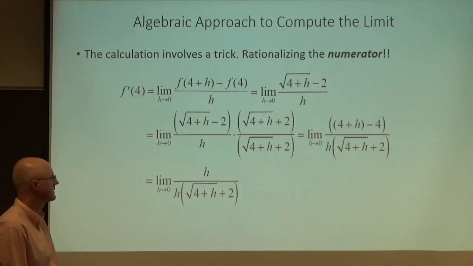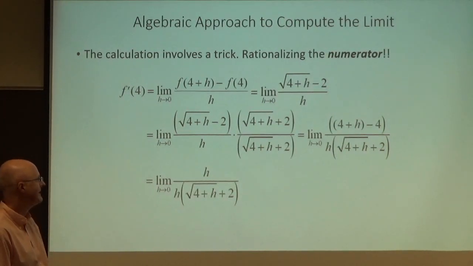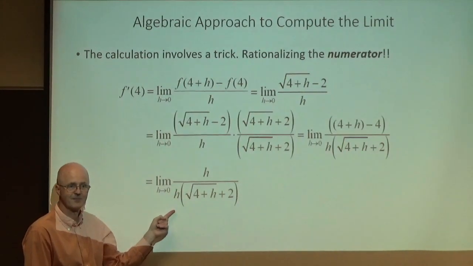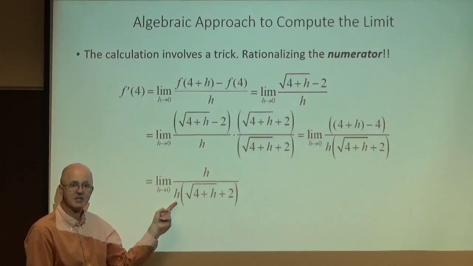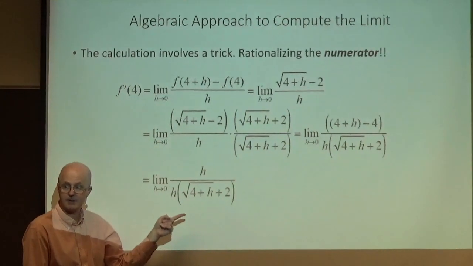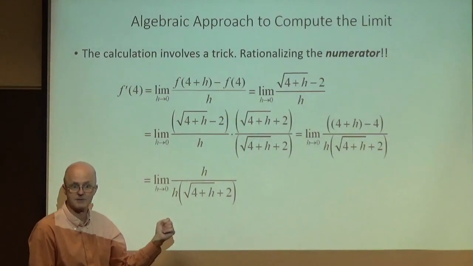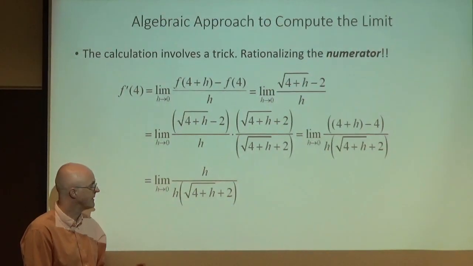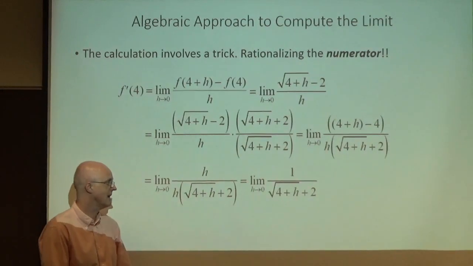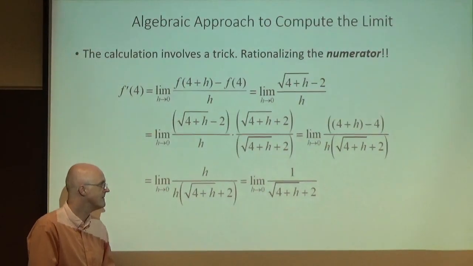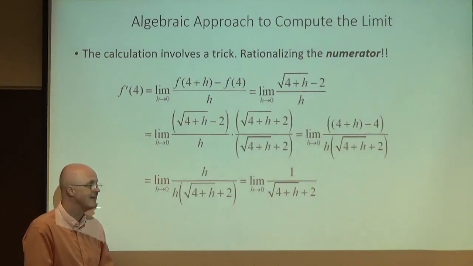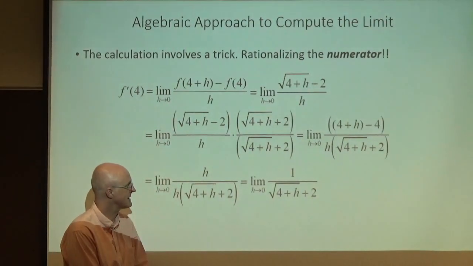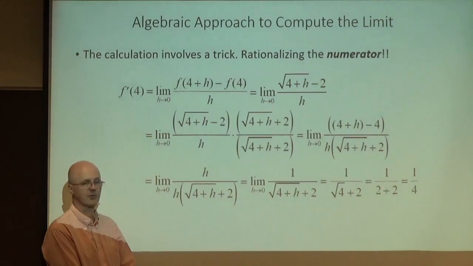Simplify the top, cancel the 4s, and now you see the magical thing happen. We can divide out these h's, including the h in the bottom, which means we're ultimately going to be able to evaluate the limit by plugging in h equals 0. This function of h is undefined at h equals 0, but it equals this function of h everywhere but 0. This one is continuous at h equals 0. I can evaluate this limit just by substitution. The answer is 1/4.